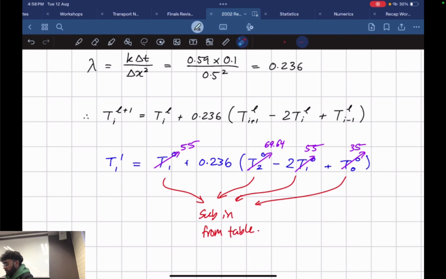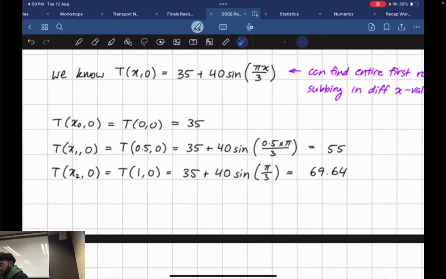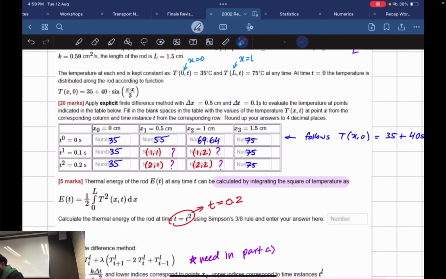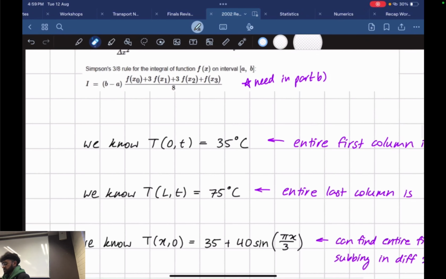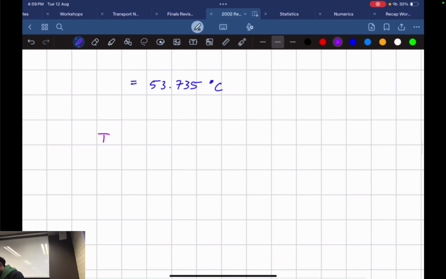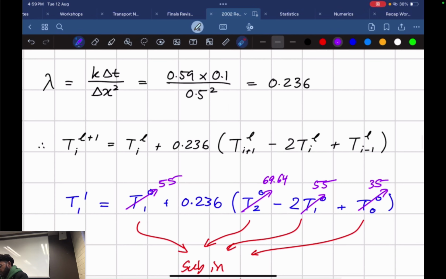No, I'm trying. So pretty much, what are we trying to find? Which node are we trying to find? 1,1. Okay, so this thing over here is t of 1,1. So I'll explain it again down here. T of 1,1 is equal to... I'm going to go back up to our explicit formula. You want our left-hand side to be t11, so I want this to be 1, and I want this to be 1.